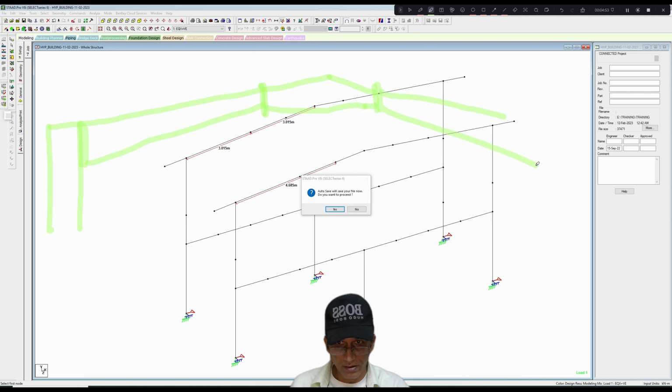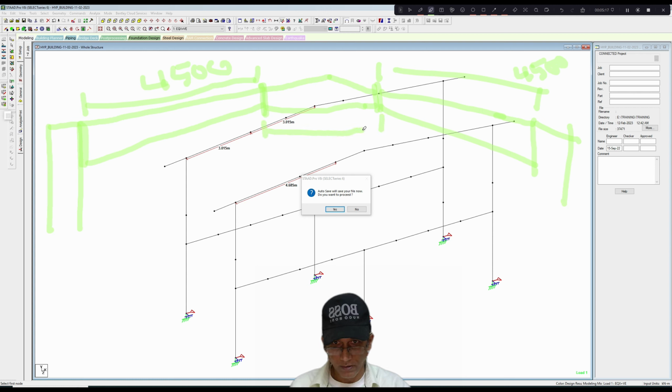Again this goes like this. Connection plate. So this is our 4500. This will be our 4500, and this will be the balance, which shall be worked out during the preparation of shop drawings or fabrication drawings.